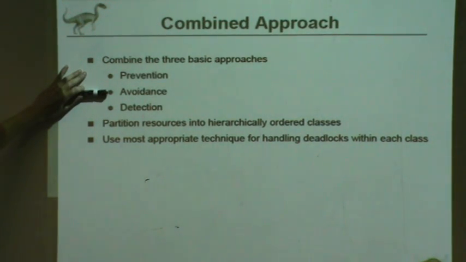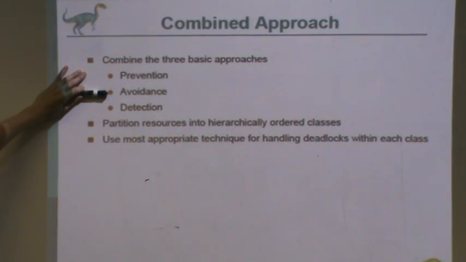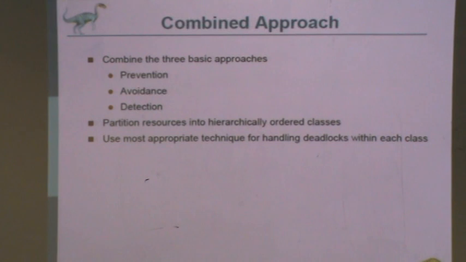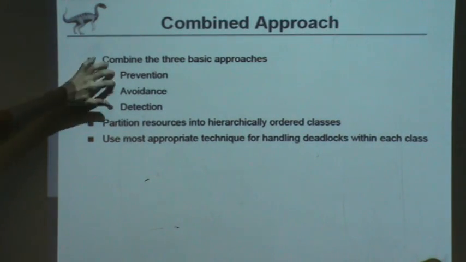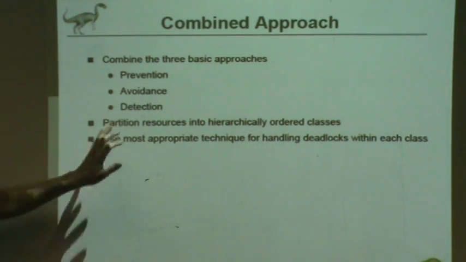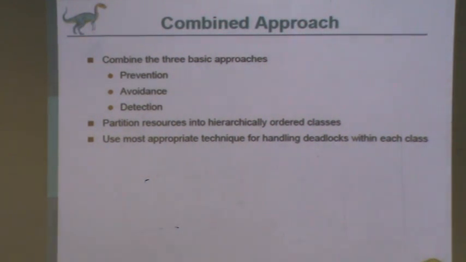So avoidance: we are not going to enter deadlock. How? Whenever we have a request, we need to check whether this request causes deadlock, using the banker's algorithm. Detection allows deadlock, but periodically checks whether a deadlock exists. So we can use a combination of these basic approaches. But the operating system trend nowadays is that prevention is sometimes not possible, and avoidance and detection are very, very expensive. Even though they are optimized, the graph theory algorithm is still very expensive. So many operating systems ignore deadlock.